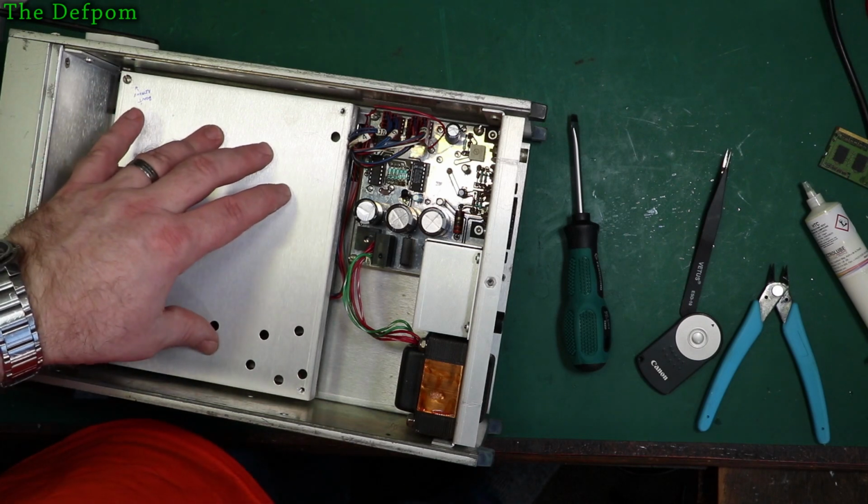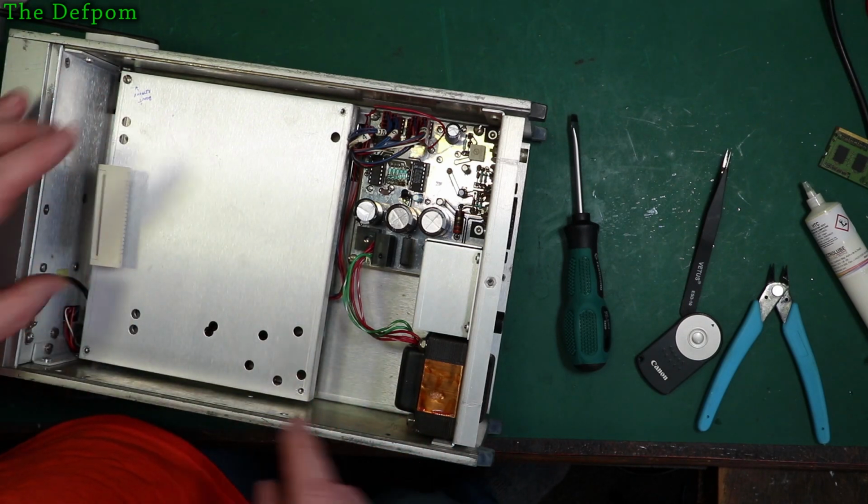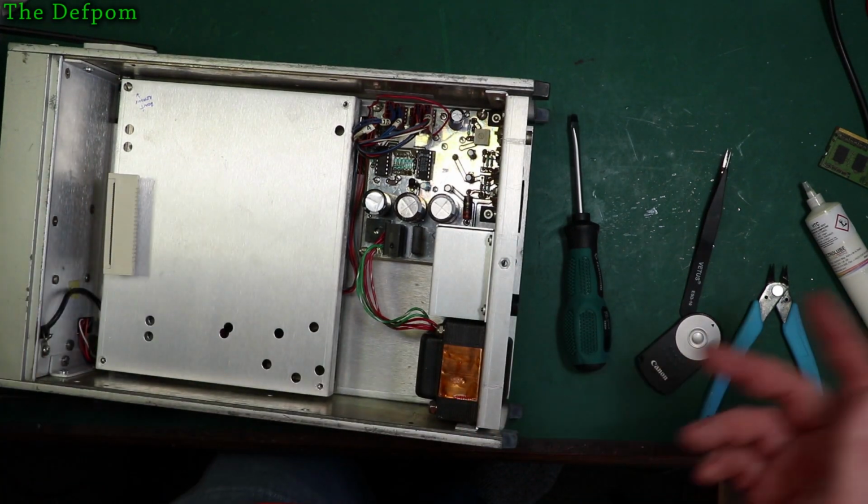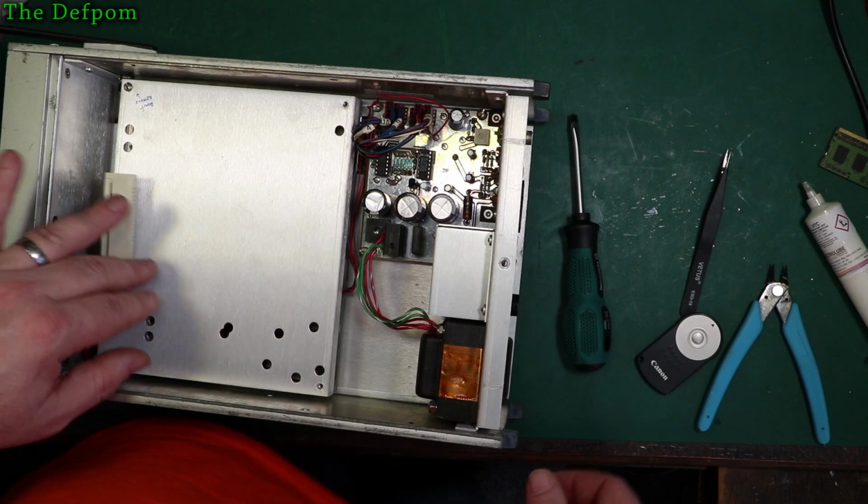When I first got this thing, I pulled this shield off and I found this connector underneath it. I don't know whether that's from the factory, whether they had it tucked away so it wouldn't wobble around or what, but I think I prefer to have it out like it's supposed to be.